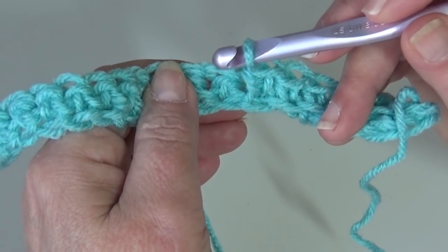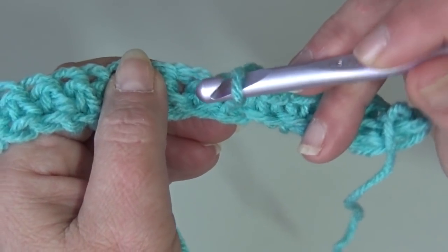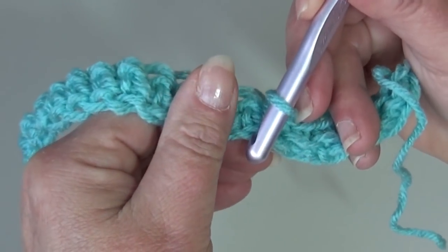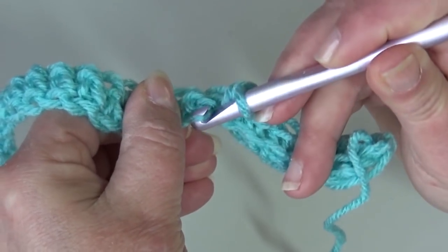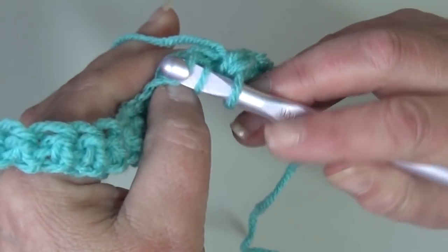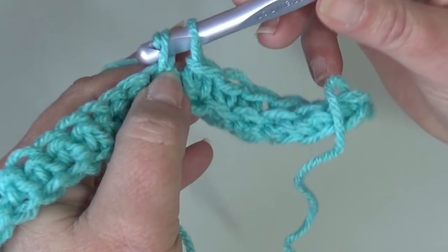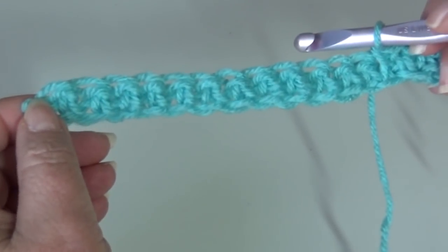Find your next stitch, count down to the 3rd horizontal bar, 1, 2, 3, and again just look for those horizontal bars right here. Find that horizontal bar, go from the bottom up into that stitch, pull your hook up, go up to the top of the stitch and go into the front loop only, yarn over the hook, pull it through 2 of the horizontal bars, pull up just a little, yarn over the hook, and pull it through 2 loops. So go ahead and work across. I will meet you at the last stitch and we'll finish this row.